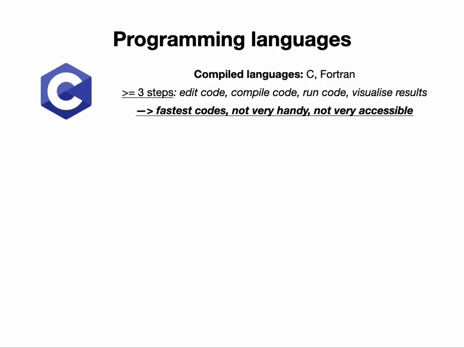You need a text editor to edit the code. Then you need to compile this code. Then you can run the code. And once you run your code, eventually you can do some post-processing like visualizing the results. So these are different steps. The codes are very fast, but it's a lot of steps. It doesn't make it very handy for an introduction to programming languages, and it's not very accessible.